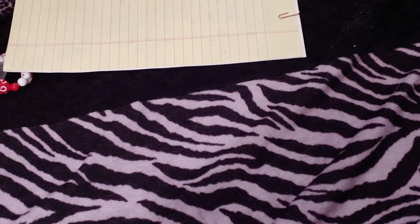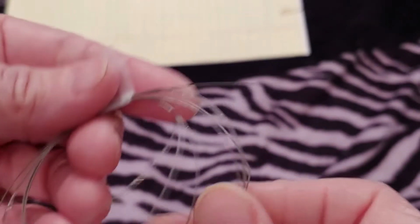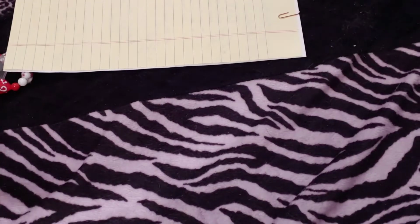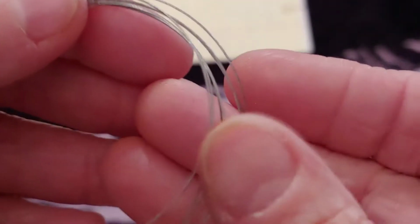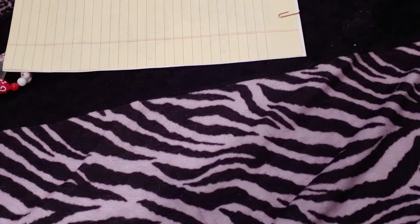The wire that came in the kit that I used for my project is a really fine wire. It's a very flexible beading wire, and it's like a tiger tail. I don't know exactly what this one is called here. Yes, the tiger tail wire is what they call it in here. And it's just silver, very, very flexible. And you can see it just bends really well. So it gives a lot of movement to your pieces.